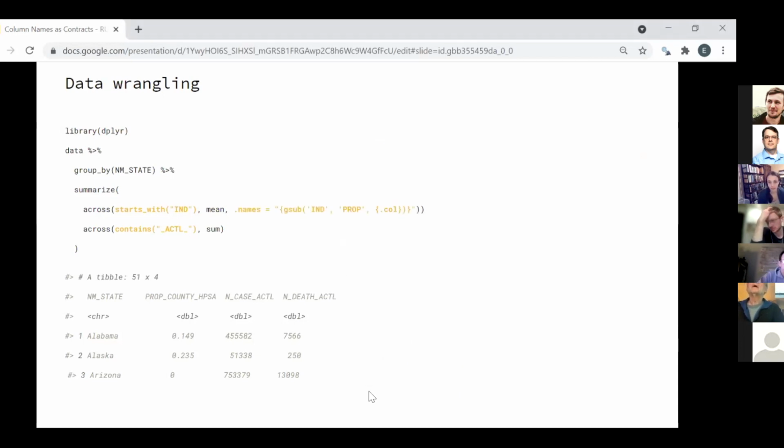And similarly, something else I want to call out specifically for dplyr and tidyverse aficionados. One downside that you might have noticed in the previous example is that when we took the mean of an indicator, it's not really an indicator anymore because it's not 0 or 1. The mean of an indicator is actually a proportion, but dplyr allows us in the across function to use the .names argument, which lets us rename variables on the fly. So now any variables that used to start with indicator, which got the mean function applied to them, end up in my final data table renamed as prop, standing for proportion, appropriately enough.